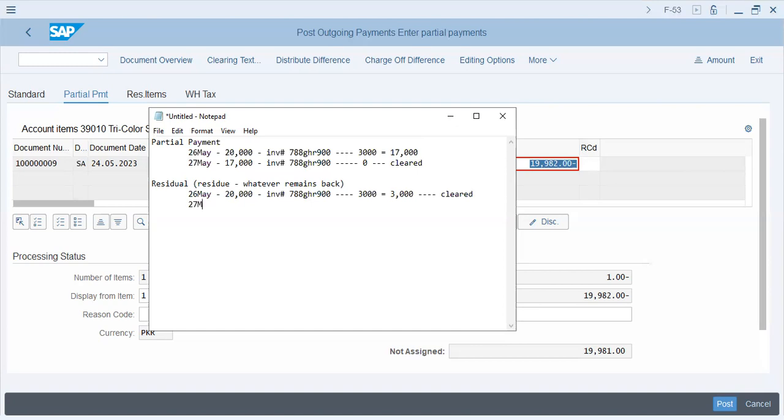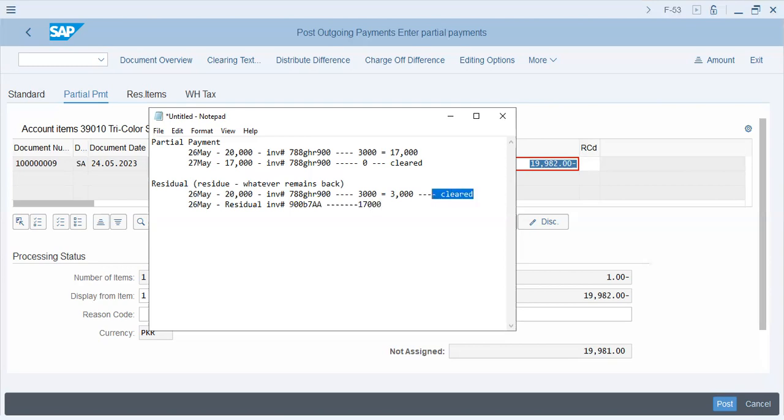On the same day, 26th May, residual will initiate another invoice number like 900, 700, and its balance will be 17,000.